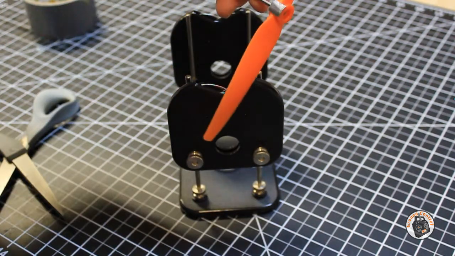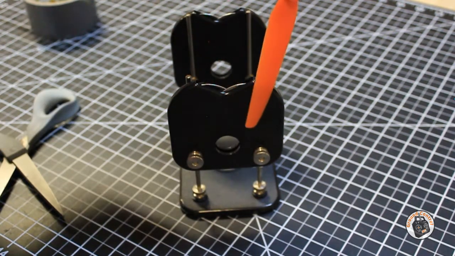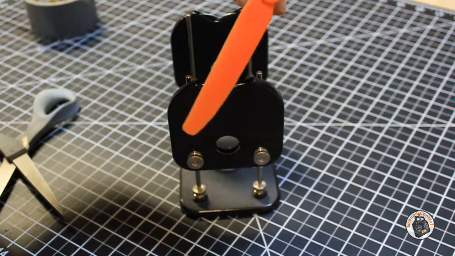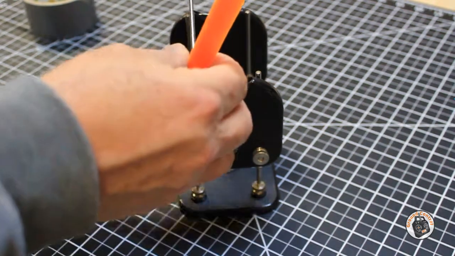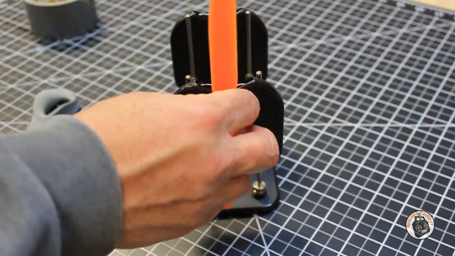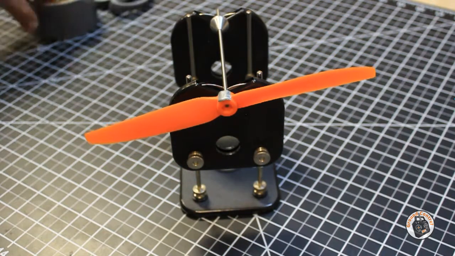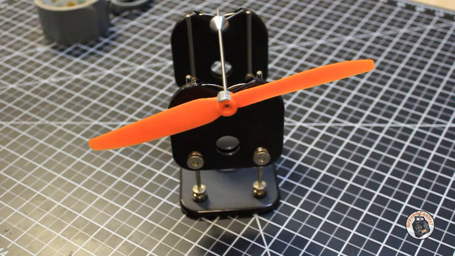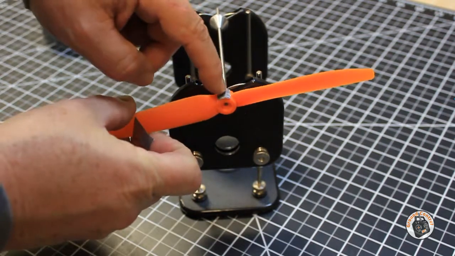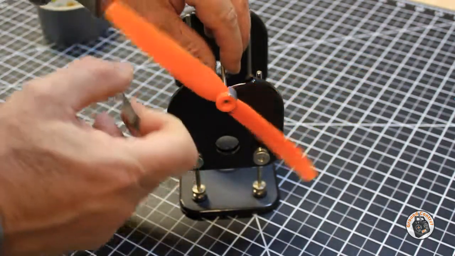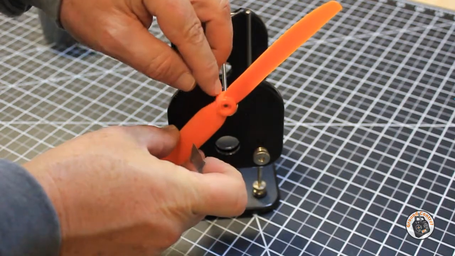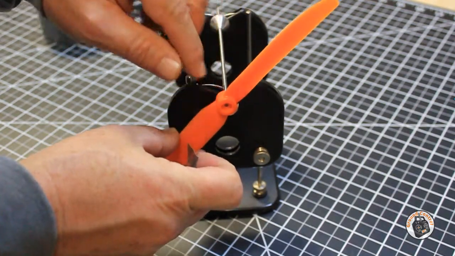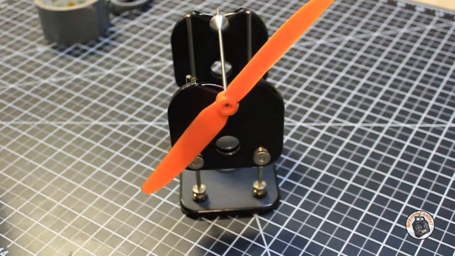So now this prop is ready to go on the plane. I know it doesn't look that pretty, but it's functional, and it's a heck of a lot faster and a heck of a lot cheaper doing it this way than it is using super glue or trying to take the material off of the heavy side to lighten up the heavy side. Because in this case, you would just have to take off so much material, this wouldn't be a viable prop anymore.